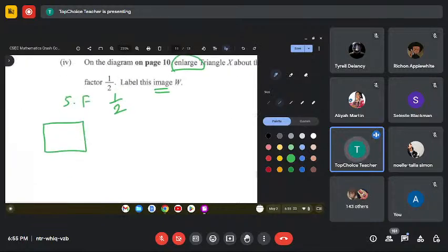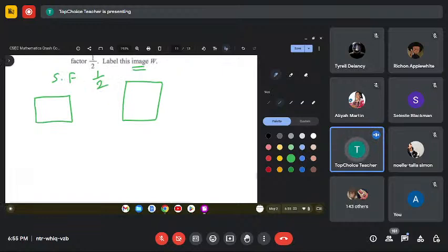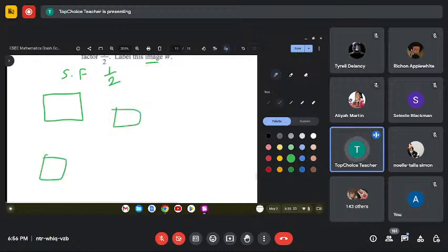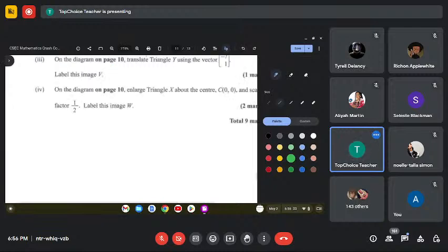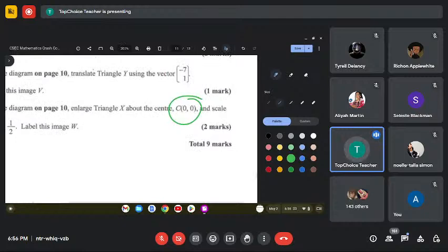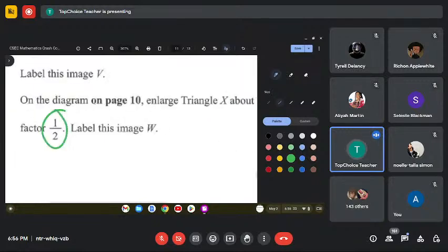Because I can enlarge this box, and I could draw a bigger box here, or I could draw this box here. A box anywhere. Where does the box end? Where would we put it on the graph paper? You can see we could put it here too. That is why we have something called a center of enlargement, because that kind of limits the shape to a certain part of your graph paper. That is why we have the center here. This is going to tell us where on the graph paper we're going to do this drawing. The half telling us that the drawing is going to be smaller.